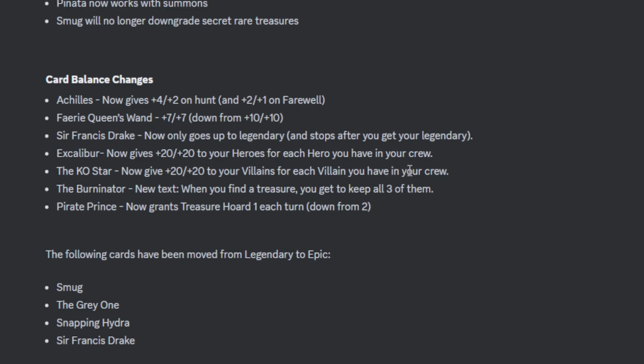Especially if you're not high rolling, you're going to see fewer high rollers, so there's more of a chance to maybe catch up in the end game, rather than somebody finding Excalibur or KO Star and immediately running you over. So I mean, we'll see how that plays out, but yeah, I think your characters and secret rares are going to be a much more important factor, I suppose.